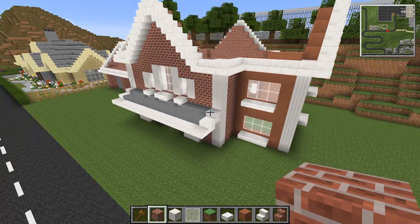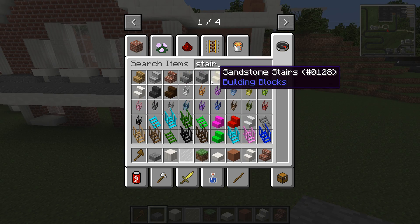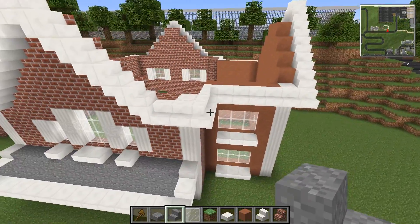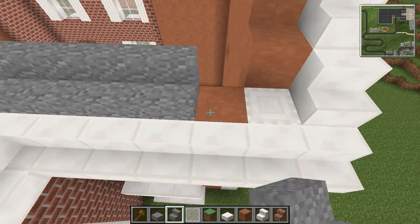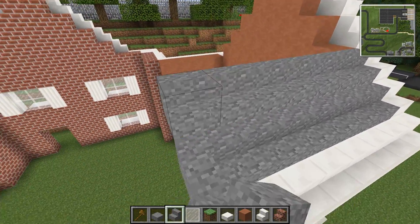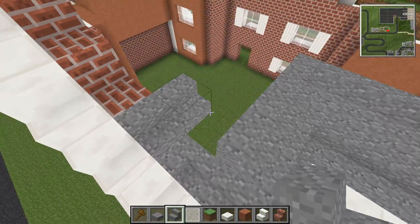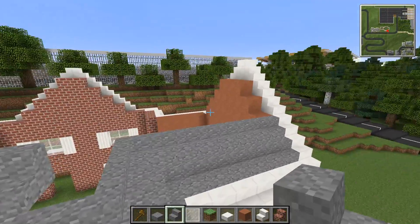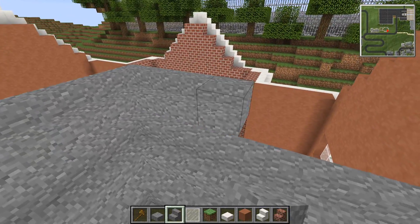So the roof — obviously we're going to use the same textures that we used for the front here, so I'm also going to need the stair variant, like that. It's really simple guys, I don't think really anybody can get this wrong. All you're going to do is follow the line around like that, and then follow it this way. It really doesn't get simpler than this — we do that all the way up and it gives a really cool little angle shape going all the way around. There's no point in me filming this on camera, you guys have seen this a million times, I shall be back.